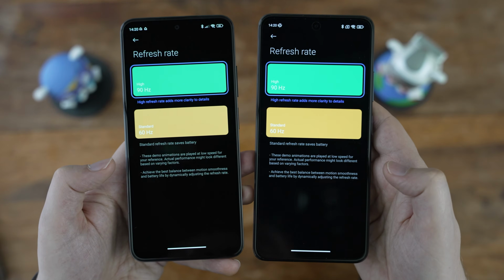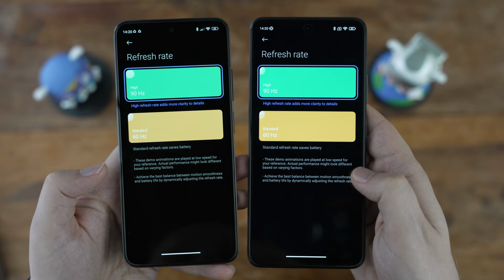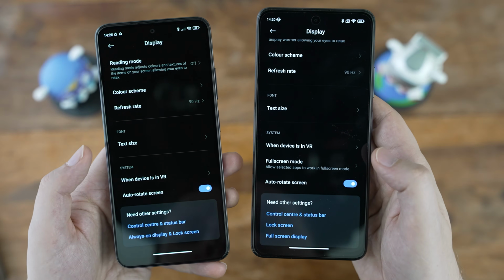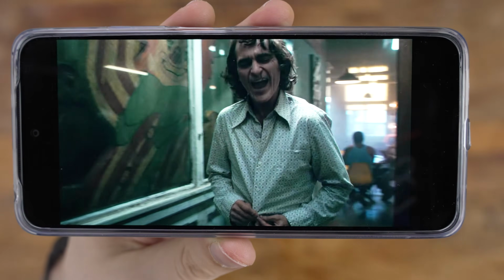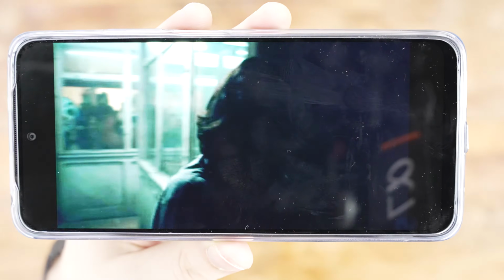Other stats are quite similar. Both phones support Full HD+ screen resolutions, and both offer smooth 90Hz refresh rate, so you're getting what you'd expect, or more, for this class of devices. Overall though, definitely a big win for Redmi in here. I would take it anytime. The screen is great, and the size makes the phone quite handy indeed.